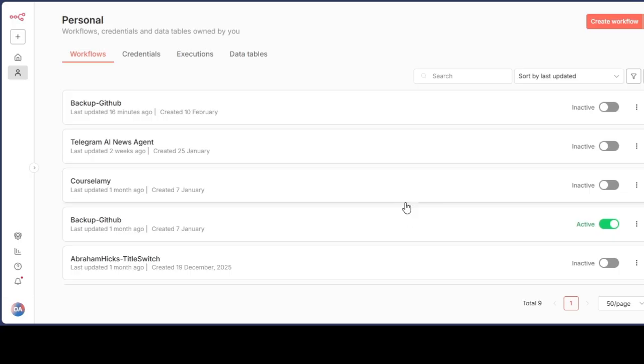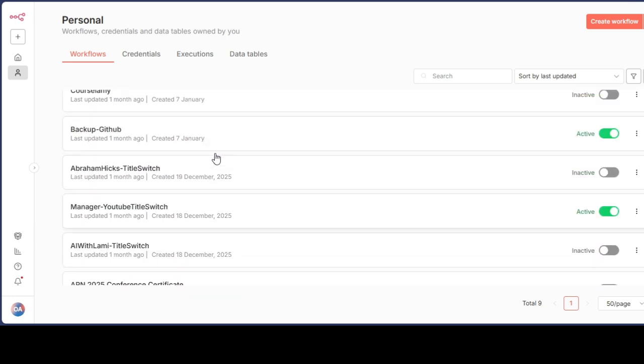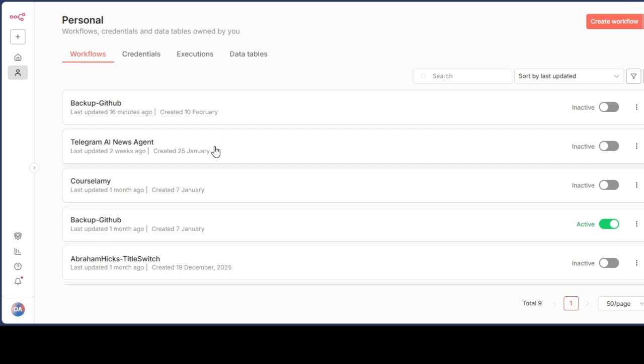Alright guys, so today I'm going to be talking about something that is very trivial, sort of. It looks like it's not so important, but it's something that can save you from a lot of hassle. I had this guy that had built a whole lot of projects on his n8n local environment. He had done all of those things, and then all of a sudden, for one reason or the other, I think he lost his local environment, and all his projects went away with that. Now, I don't want that to happen to you.